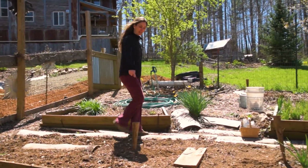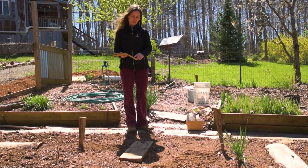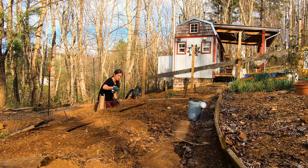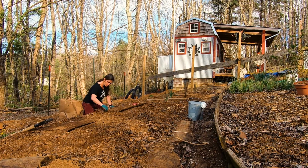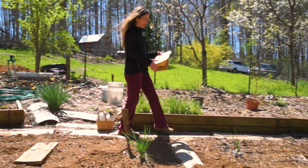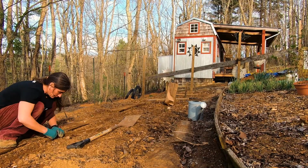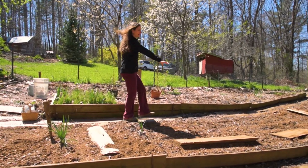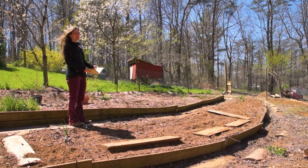The next section, I put these 2 stakes for myself to know where it was, and even in my journal I kind of drew a picture of the stakes. And then here I did a pack of wildflower seeds just to feed the bees and the pollinators, and to have some beauty that's nice and visible from the porch there. And then the next spot, I did a row of spinach and lettuce here as well. And then right along here, I planted some onion sets. And then this whole section out here, from this little garlic volunteer to that board, is onion sets.